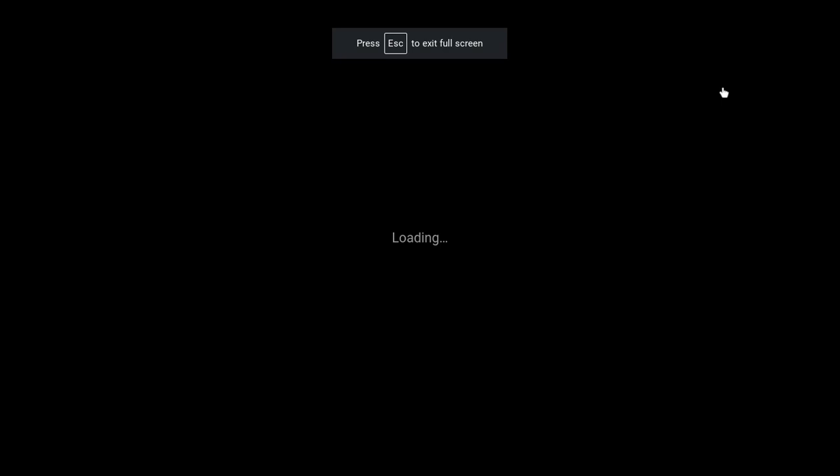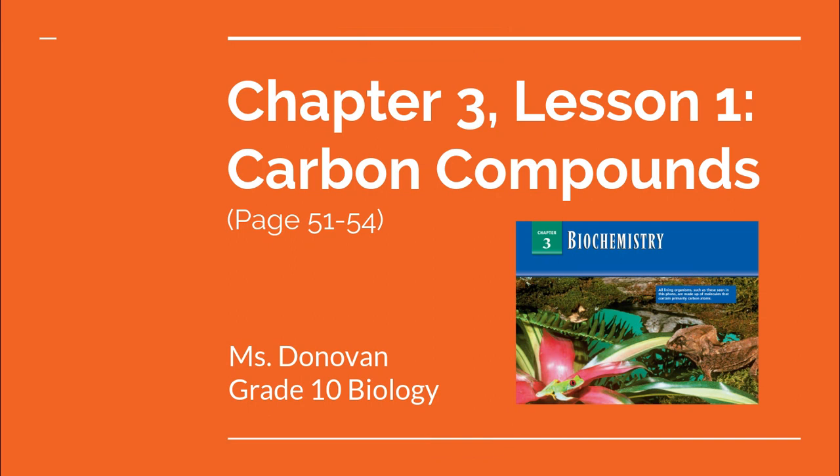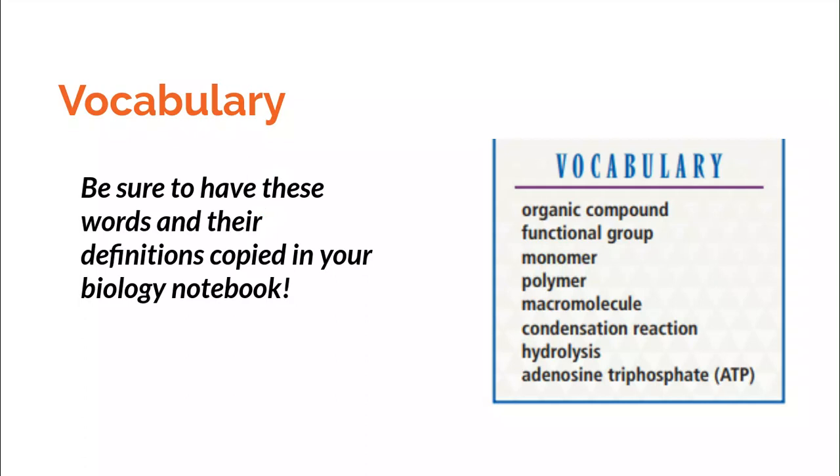All right, guys. So today I want to give you a brief summary of what we've been learning about for these past few days and what you've been reading in your book. And that is on the topic of carbon compounds. So we're now on to chapter 3, lesson 1, starting to take a look at some biochemistry. So let's get into it.